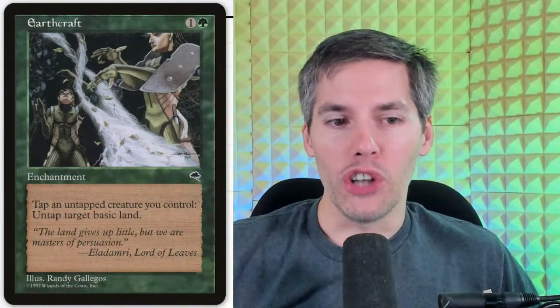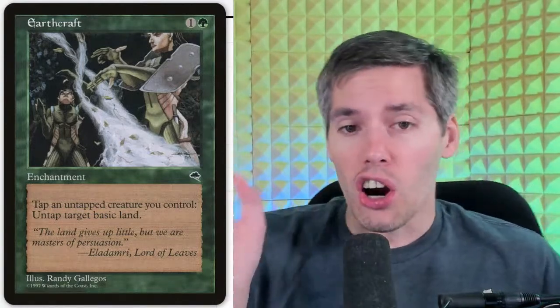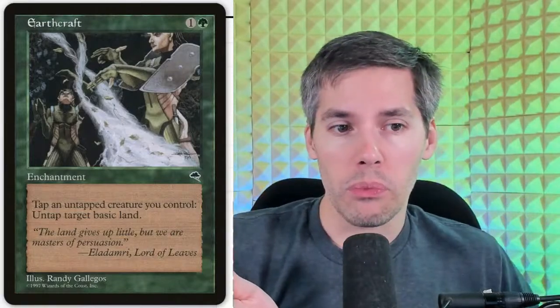Okay, this card apparently is broken, but I have heard no good argument that this is broken in Legacy. Mind you, in Legacy, you can die on turn 1, and you can reliably die on turn 2 if your opponent doesn't interact with you. This card cannot kill you by turn 2 in Legacy. And on top of that, you have to put it on a basic land. Untap enchanted creature you control, untap target basic land.